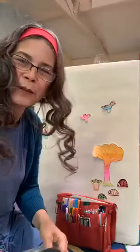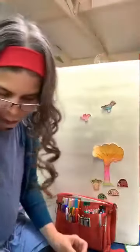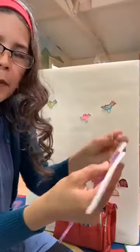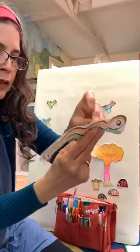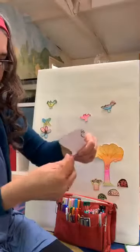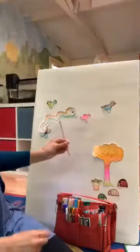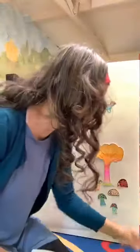And then in just a minute we're going to do some yoga, but first let me tape this one on. Are you guys ready to jump and have some fun? I hope so, because I am going to do that. Put my scissors away. I always clean up my art supplies. I'm going to tape on the back, I'm going to tape this little stick. And some tape got sort of at the bottom. That's okay. Later I can cut it. All right, there we go. We made a puppet. Good job, you guys. Wow. And Sarita the snake, let's move my art supplies. We do a little cleanup job here, right?